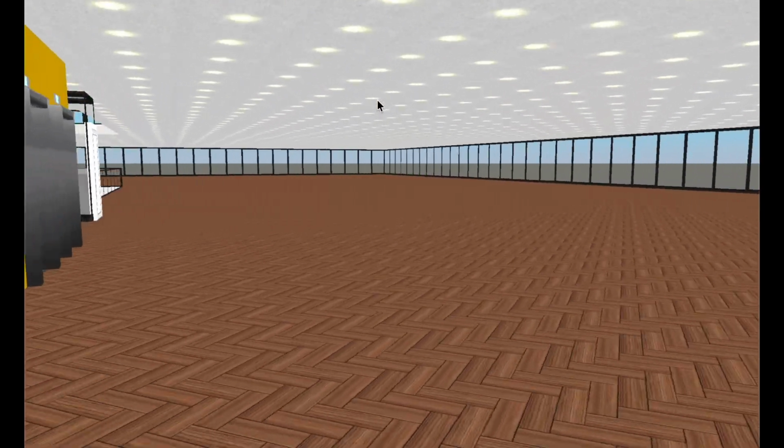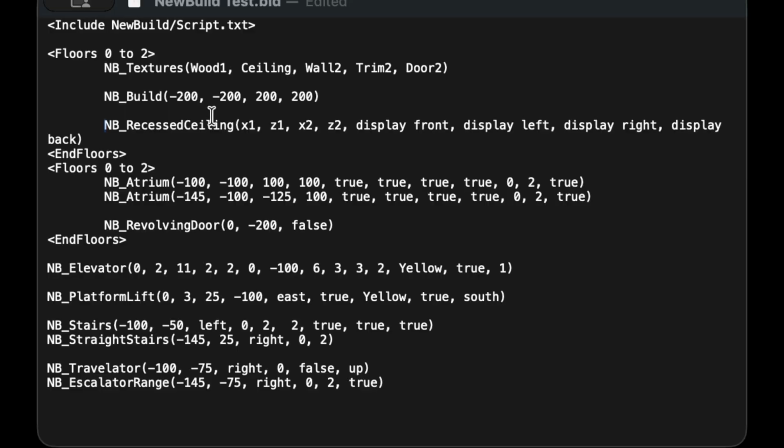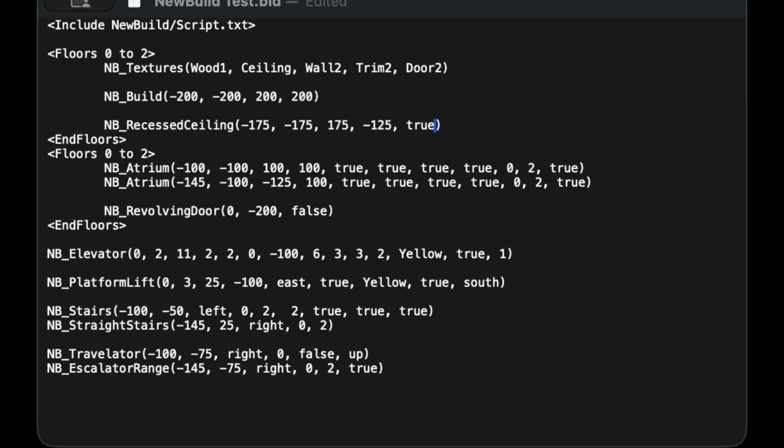Now it's time to teach a few more basic inline floor section objects. This here is the recessed ceiling. This will basically just add a little bit of detail in the ceiling, a little concave like raised part. We'll set the coordinates manually. Just a small demonstration area. And there's just some booleans to pick which sides you want to show, useful if it butts up against an external wall. And this will add a recessed ceiling from floors 0 to 2.